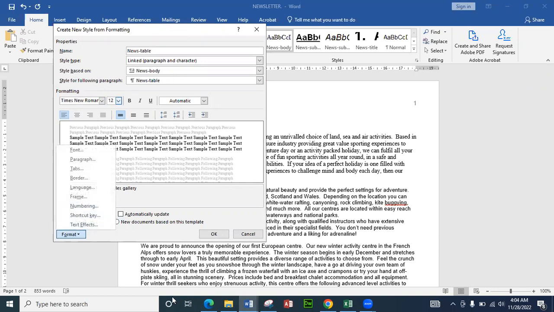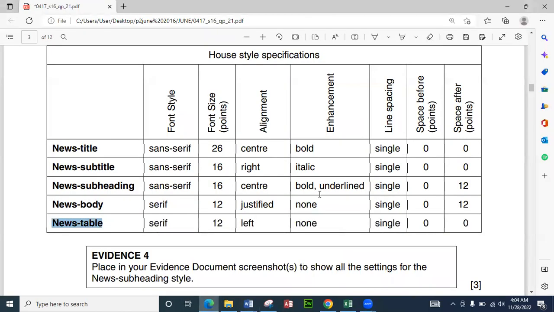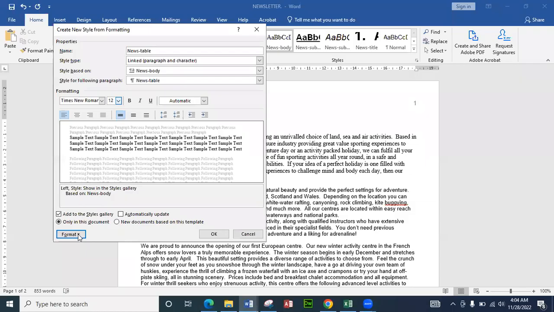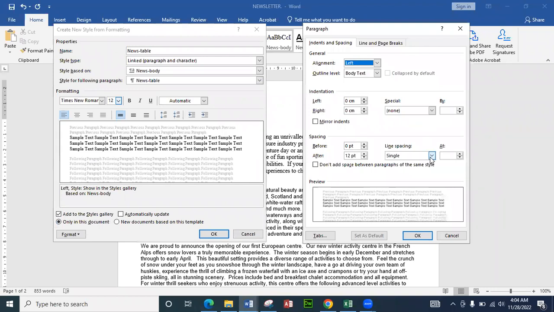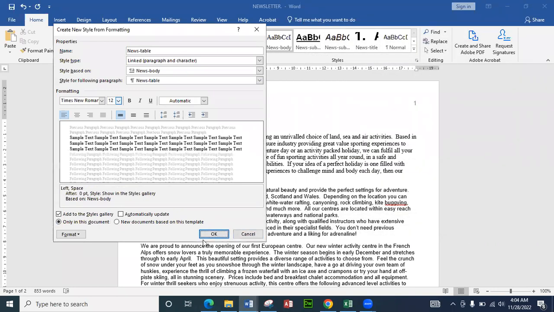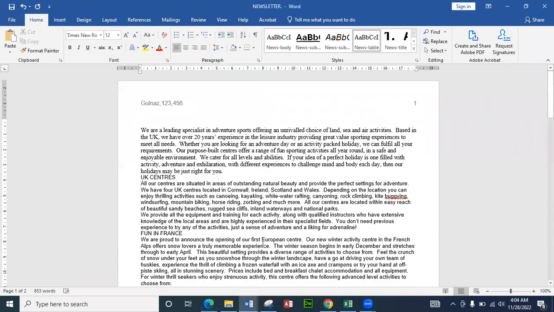Then you can see that the single line spacing and space after should be 0. Okay, go to format, paragraph, line spacing is single, the space after is 12. So we will make it 0 and OK, and we are done with styles.